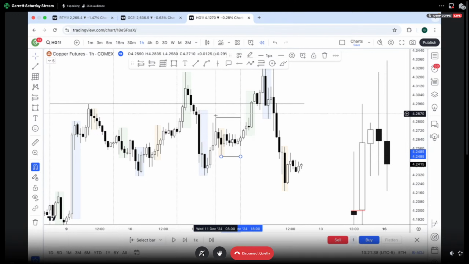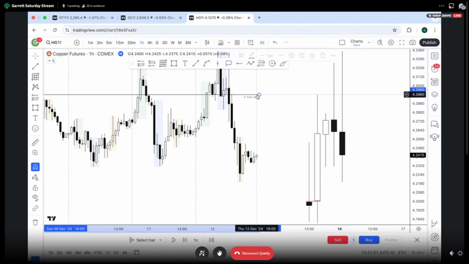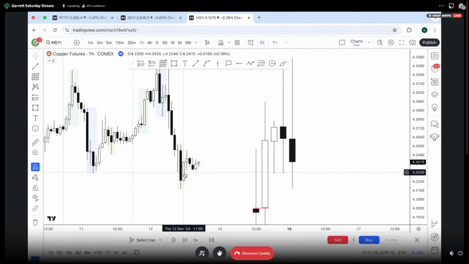I'm not going to trade away from these fair value gaps unless we maybe close under here, but that's not really how I trade. I would want to see a manipulation here. But what we do is we just expand through it, and then we manipulate the high here, right? And then we get this closure here. So we expand, consolidate, and again, it's the same thing. There's nothing here to look for the high to form into.